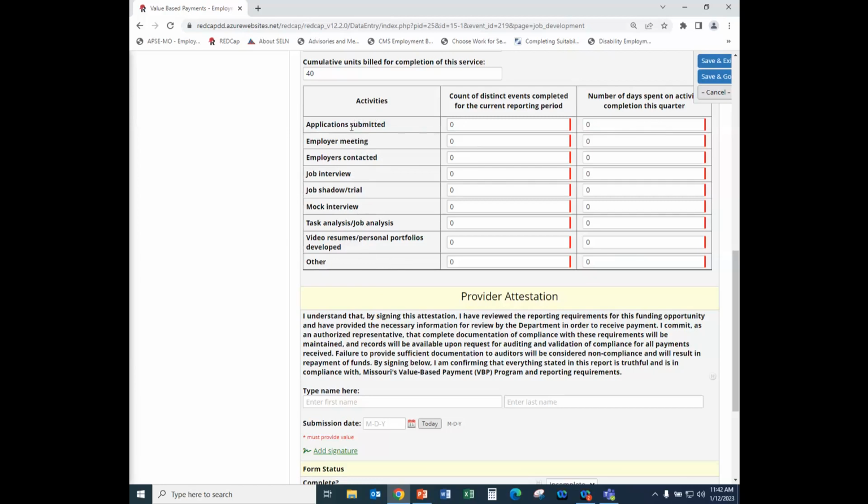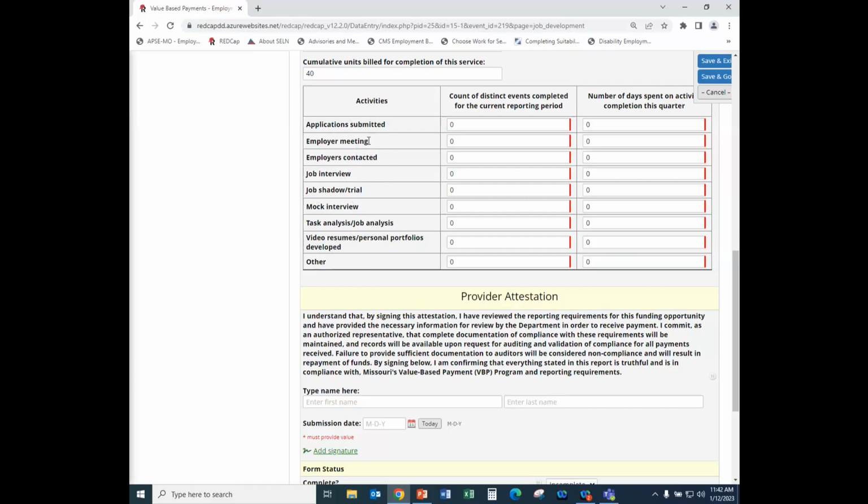So again, you will see a lot of job development specific activities, such as application submitted, employer meetings, employers contacted, job interviews, job shadowing, trials, mock interviews, task analysis or job analysis of potential jobs, video resumes that may have been developed, or other. Again, we will provide you a crosswalk of operational definitions on what each of these mean.